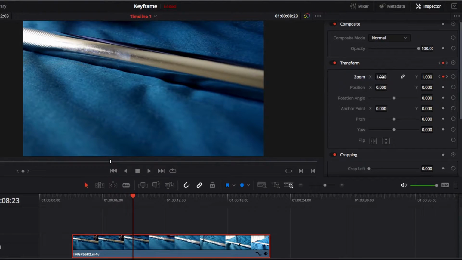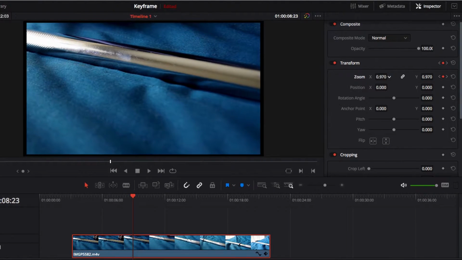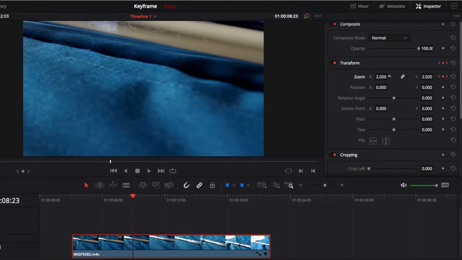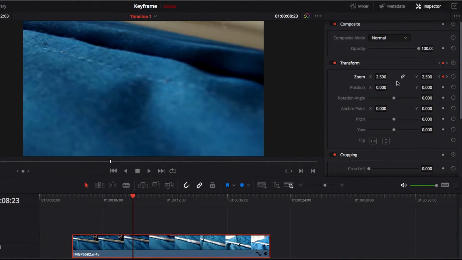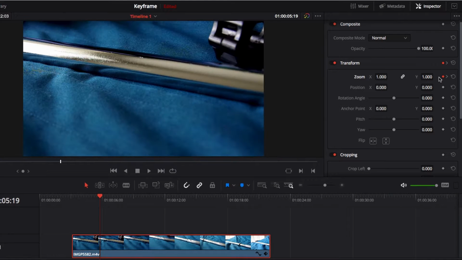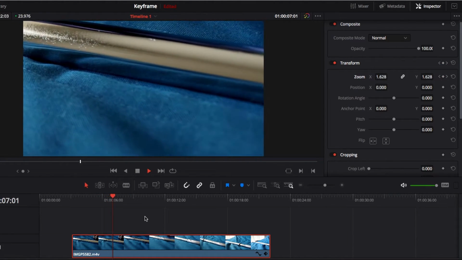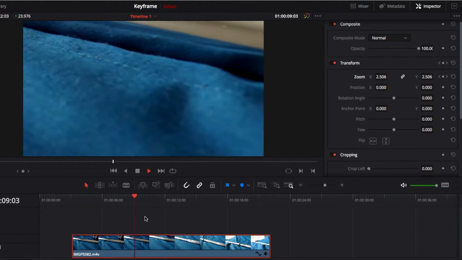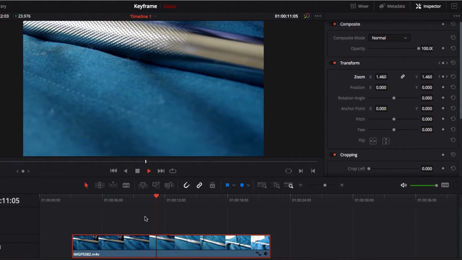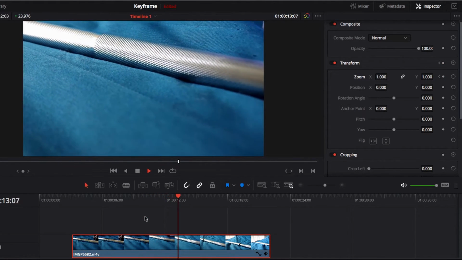Okay, so let's go ahead and adjust the zoom parameters for the second keyframe. And I want to make it a little bit dramatic so that it can better illustrate how different effects work here. Okay, so let's play this particular clip. Okay, so this is definitely working as I expected.